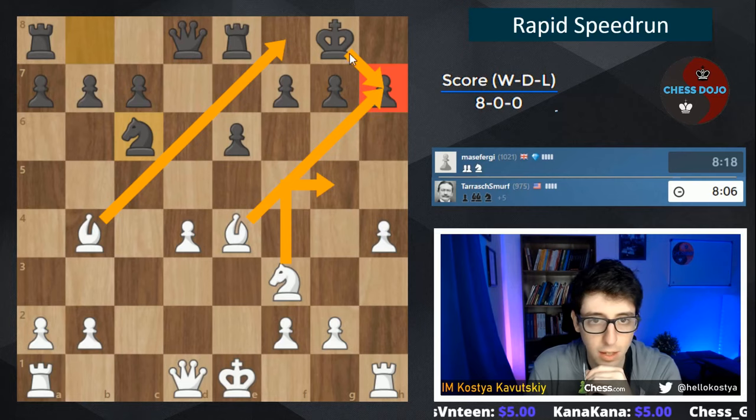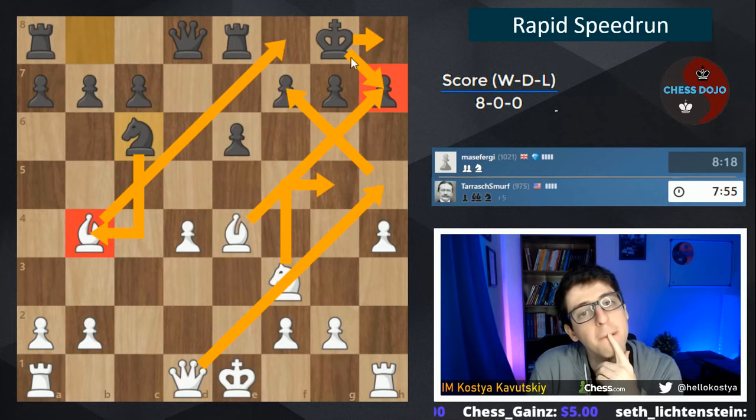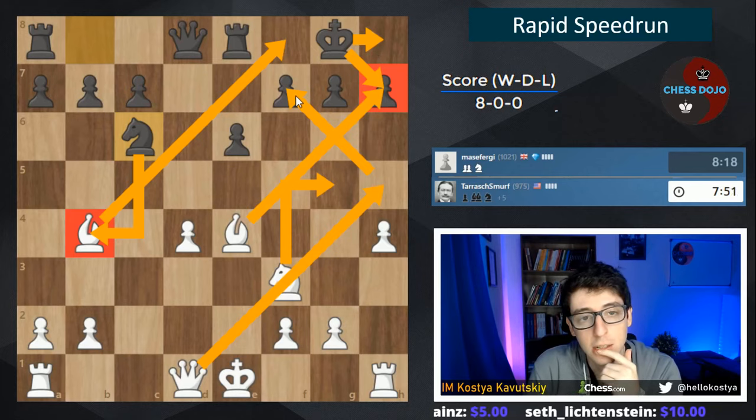Probably king g8, okay, queen h5 usually wins. Seems like it does there as well. Oh no, knight takes b4. Not so easy. Take. It's probably winning. It's kind of deep. Queen g6.